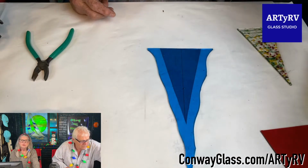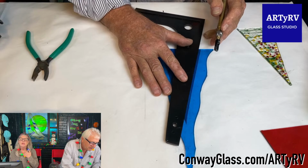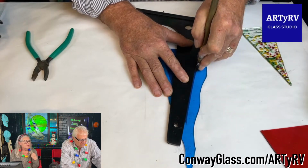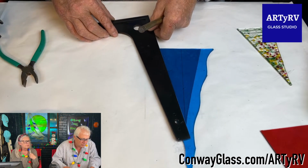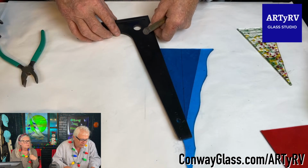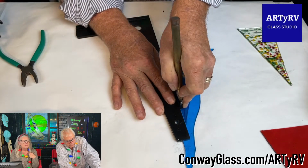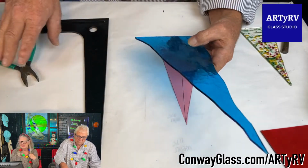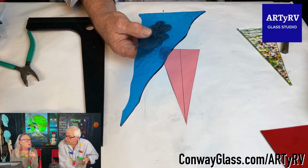These look really good grouped together. They do, and I'll have 3 in just a moment. They look good grouped together. And I'm using all Bullseye glass because we're putting frits on these and cranking them out. So they really look pretty. It's a great way to use scrap.